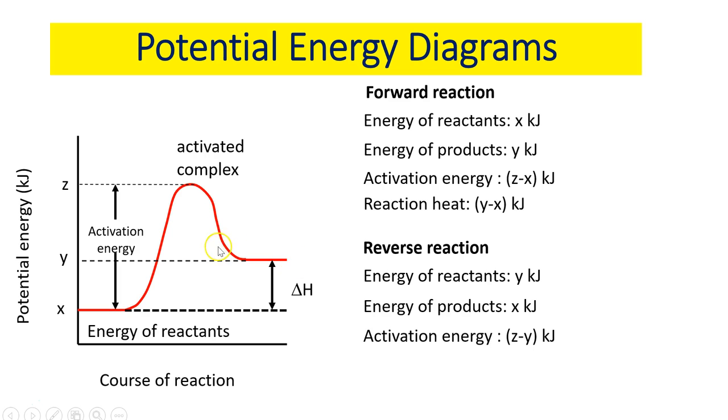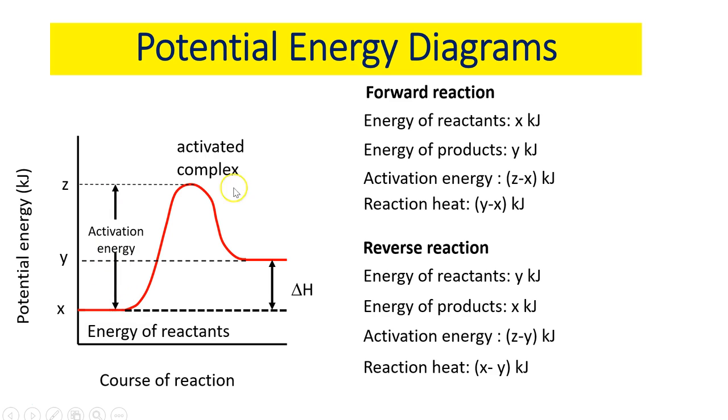And I will have my activation energy. That will be the amount of energy needed for this reaction to start. That will be Z minus Y, this value over here. And my heat of reaction will be the energy of my products minus the energy of my reactants. So that will be X minus Y, which will give me a negative number.